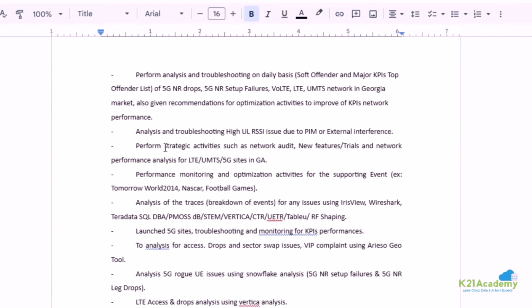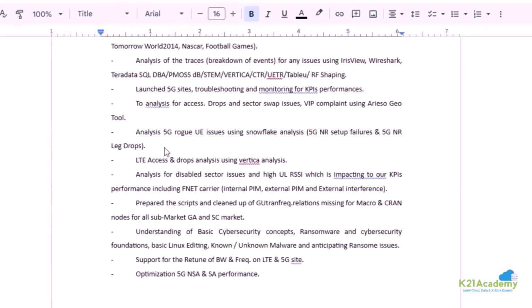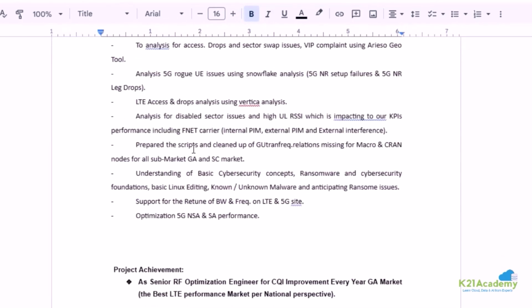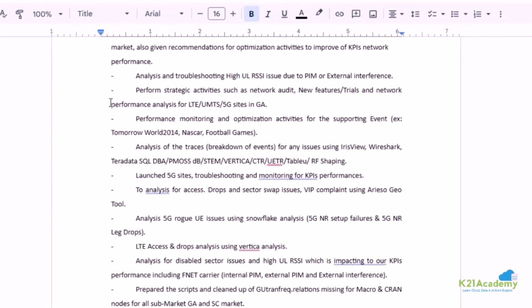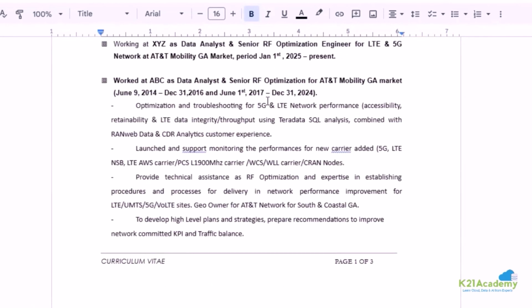You do not have to miss any important pointer, but these are too many pointers. Also, the formatting is not looking proper, because I'm getting confused while reading which is the pointer and which is the heading. I suppose this is the heading that you have mentioned. No need to mention the heading. The whole experience will be revamped, and you will just mention your contributions in a more impactful manner. Whatever pointer you mention, keep these three things in mind: what you did, how you did it, and what impact it created on your process and organization. So this is how you will revamp the pointer.